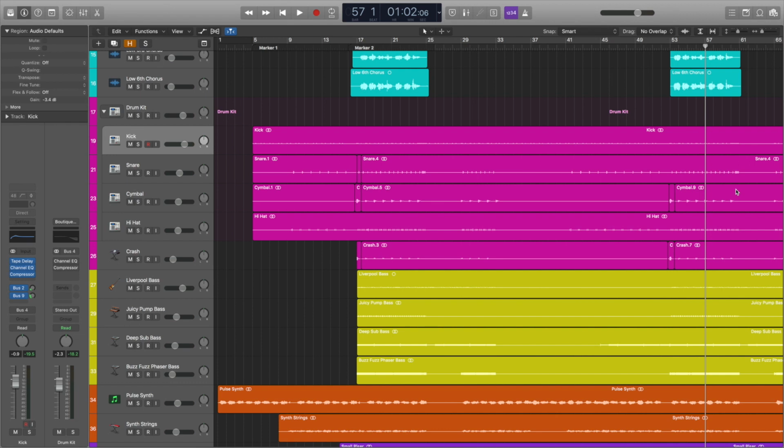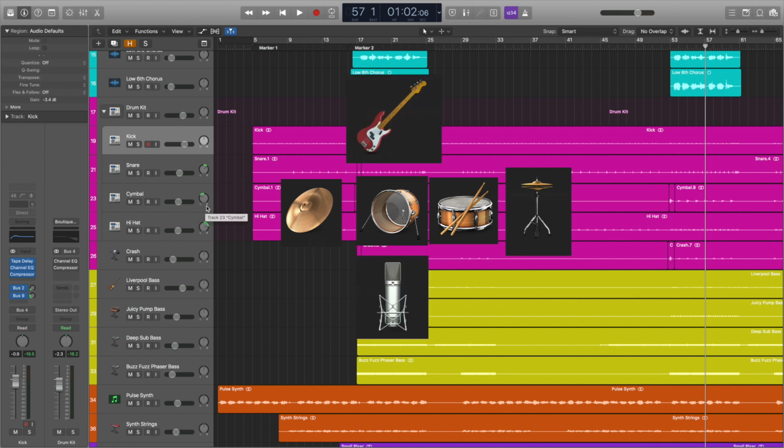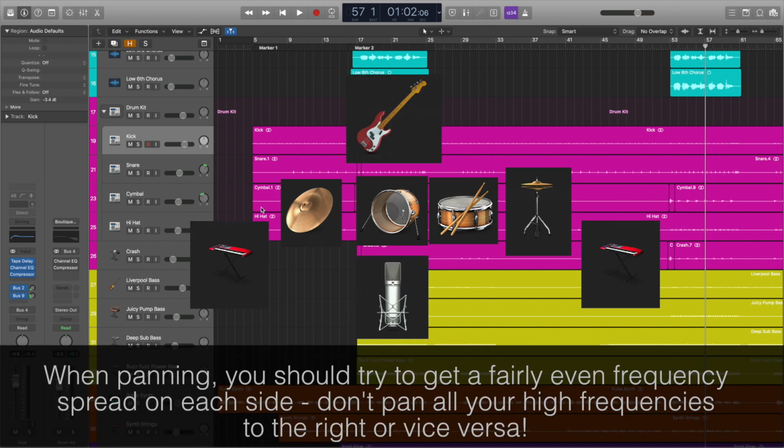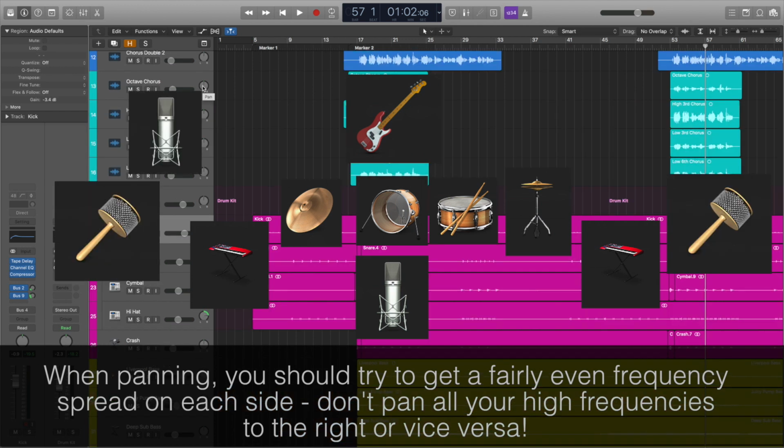When I tend to pan, I like to visualise the instruments in my mix being played live and where they would be standing in the band, so to speak. So the kick drum normally stays in the middle, the snare off to the right a bit, the hi-hat even further off to the right, and the cymbals to the left to balance out the hi-hat cymbal a bit more. I leave the main vocal and the main instrument in the middle, and then I balance out the rest of the instruments and play around with the positions until they sound best. And with the backing vocals, I like to pan evenly to each side.